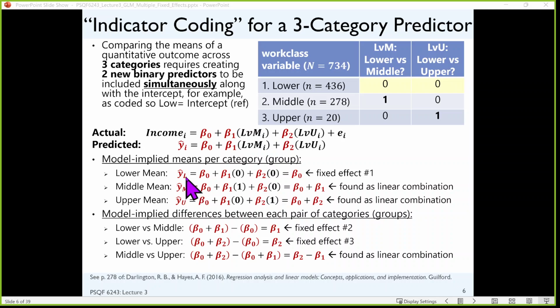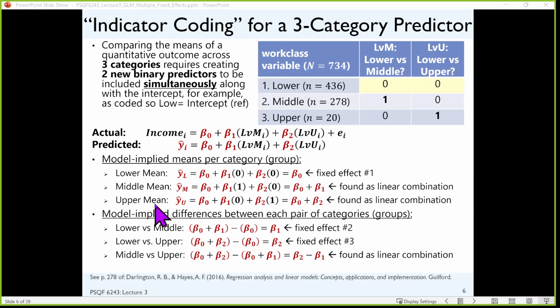So if I predict the lower mean, the same ingredients go into it. I've got beta 0, beta 1, and beta 2. The question is, what do I plug in for the values of the group? Well, if I'm talking about the lower group, that's coded 0, 0. So I plug in 0, 0. That means the effect of beta 1 and the effect of beta 2 are switched off. I'm left with just the fixed intercept. So that's one thing the model tells me directly, what is the predicted outcome for the reference group, designated by saying that's where it's zeroed out. So that's a choice that you get to make.